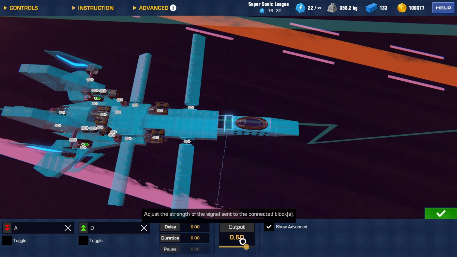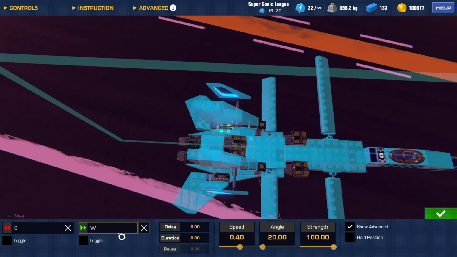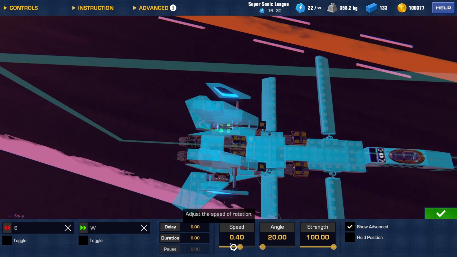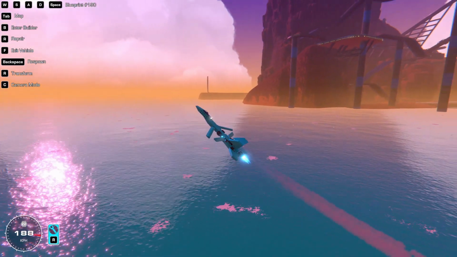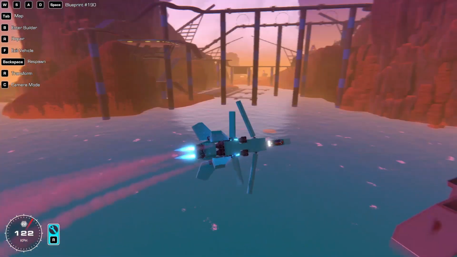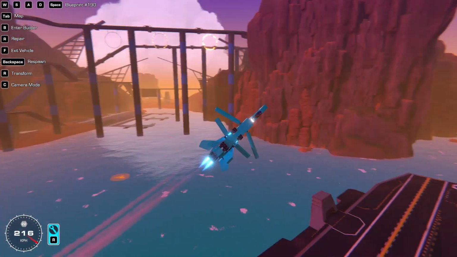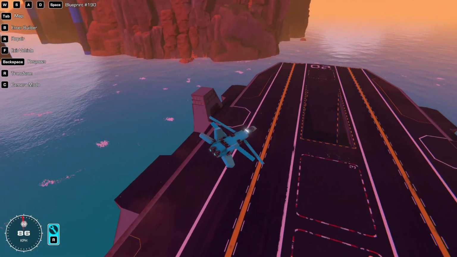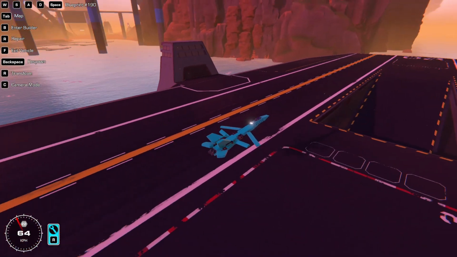So I have a 0.6 scale output, a 60% scale output into both of the rotating servos with A and D on the logic gate. And then I have W and S, and W are inverted, like they're opposites for the two rotating servos. And for both of them, the speed is 40% and the angle is 20 degrees. And so you end up with a plane that actually begins to work in the fashion of what you intended it to. It's obviously not balanced yet. However, you can start to tune it.